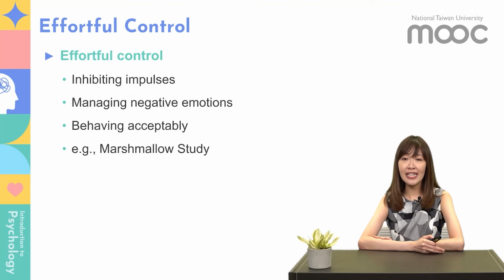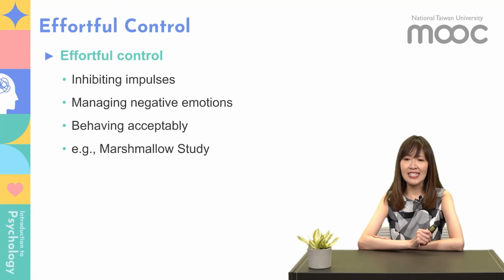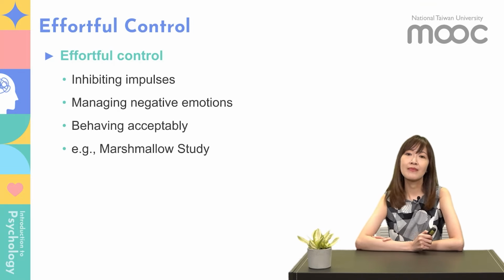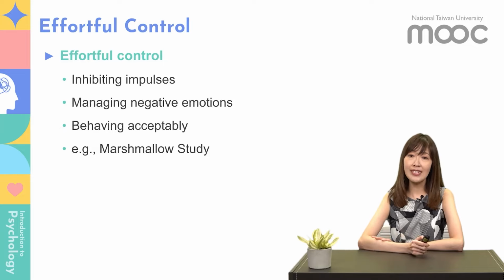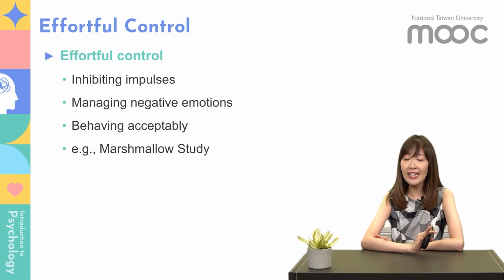And another example is the famous experiment called the marshmallow study. And I'm sure that many of you have heard of that study before. So in the marshmallow study, let's pretend that I'm the researcher, and then there are some children. So I would tell the children, okay, here is the marshmallow, and you can eat it right away. But if you can wait, okay, I'm going to do something, and when I come back, if the marshmallow is still here, then you can get one more marshmallow. So then children have to wait. They have to pass the time. They have to do something.